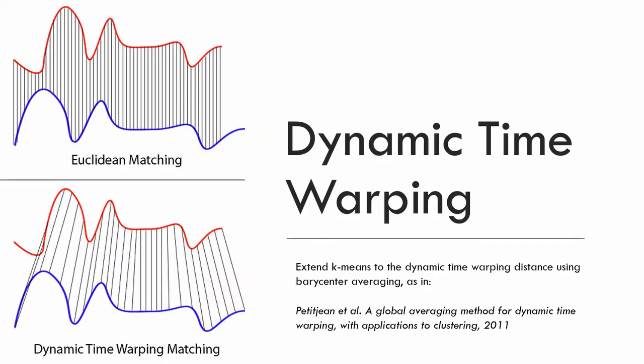An alternative approach is to use dynamic time warping rather than Euclidean distance. In dynamic time warping, two time series are also compared, but we warp one in a non-linear manner. The amount of warping required to produce a match provides a measure of similarity between the two signals. To avoid the problem we just highlighted, we have to adapt k-means to produce meaningful cluster centres that preserve that local structure. To do this, we use dynamic time warping barycenter averaging, which is an iterative method for estimating a cluster centre, initially proposed by Petitjean.